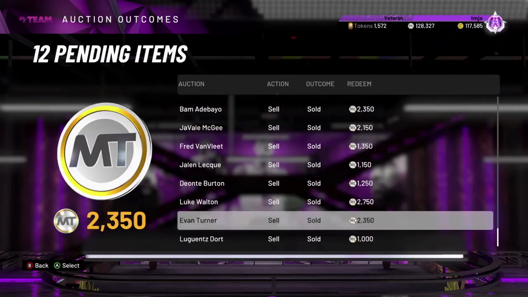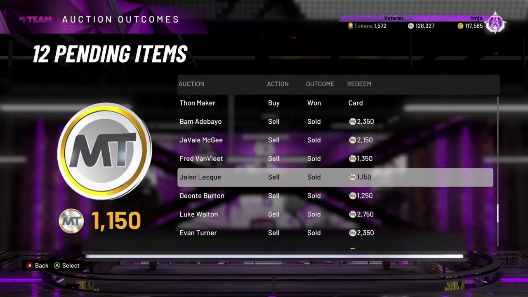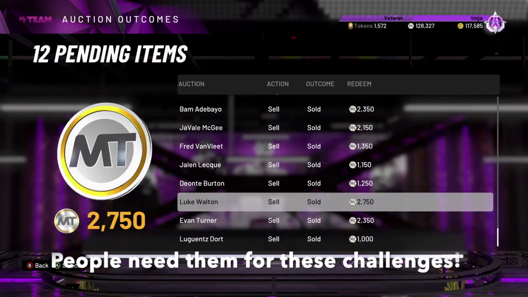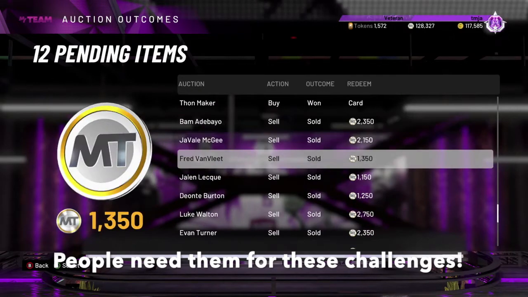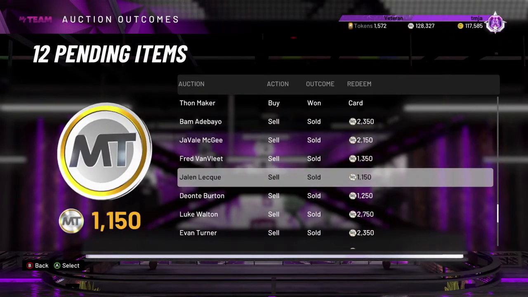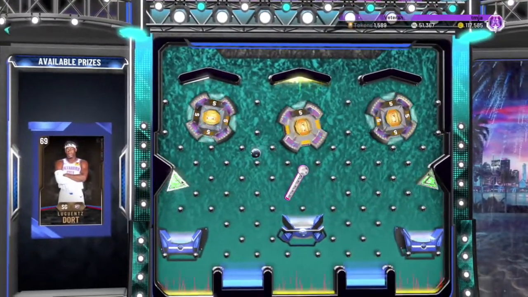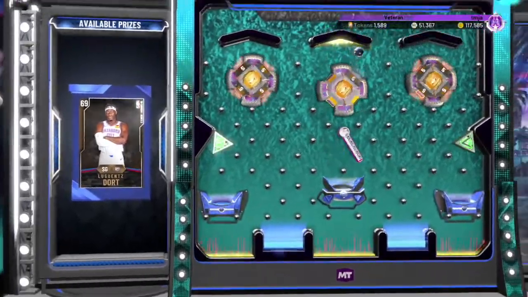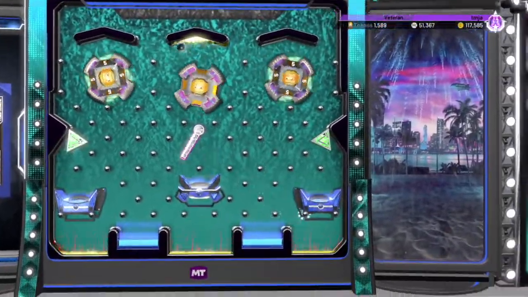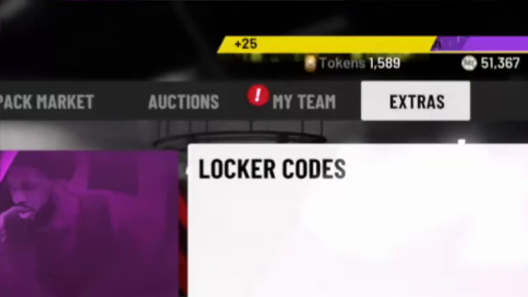One final thing to note before we end this video here is now is a good time to sell your players, I think. Especially players like these current series players, like gold, gold, gold, bronze, bronze. And this is a free bronze that we got from that locker code. I actually sold it for 1,000 MT. And then even when I did enter in that locker code, I got 20 or 25 tokens from the wheel.